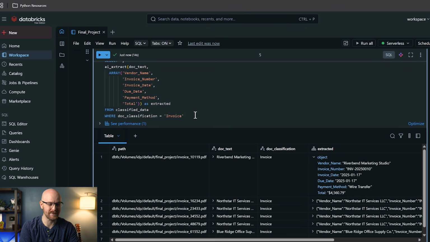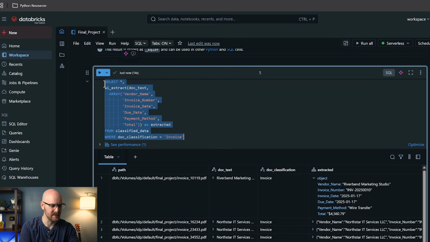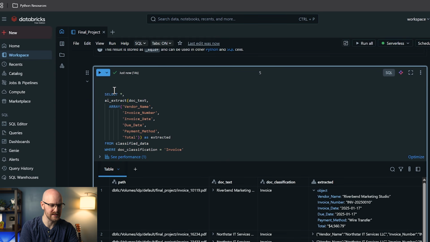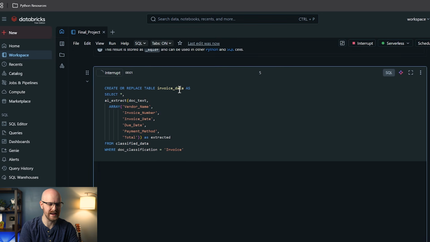But now that we have this all good to go, what we can do is pull out all this data, put it in its own columns and its own rows, and then place that data into a table. And that's actually quite easy. We're not copying. Let me actually place this. So I'm going to say create or replace. You guys know the gig. I'm going to call this invoice data. And we'll say as, and I need to say table here. So we're creating this invoice data table.